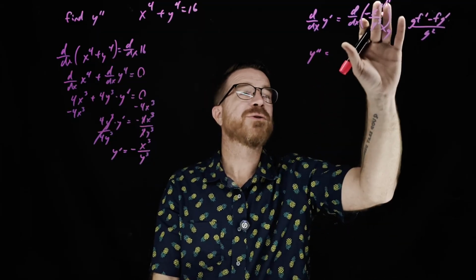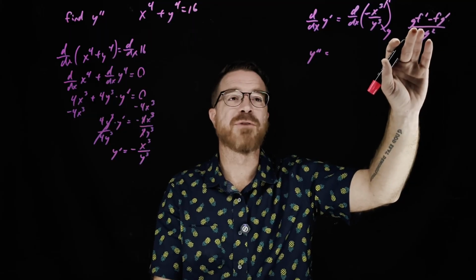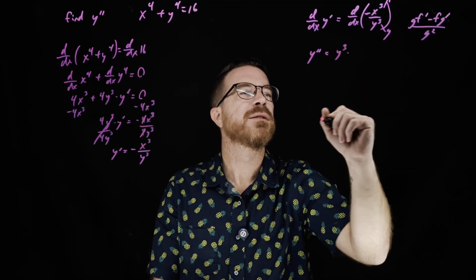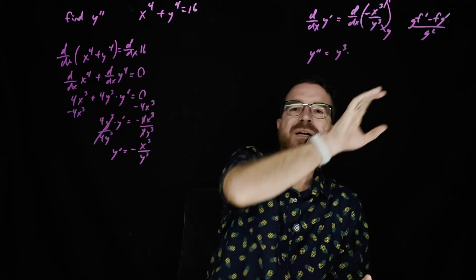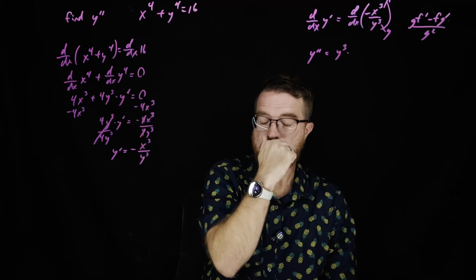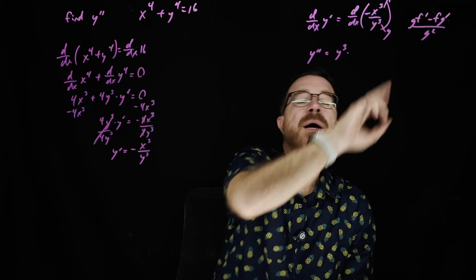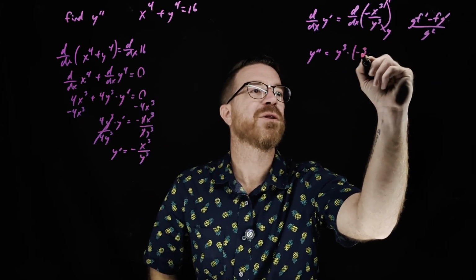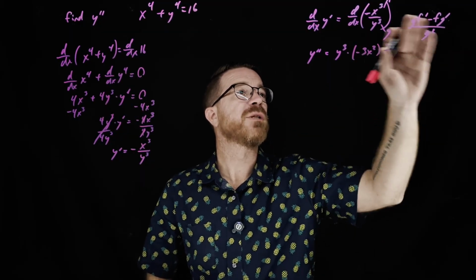So now to take the derivative of this inside part, what we're going to have to do is leave our g alone, which in this case is y cubed. So this is going to be y cubed times, now remember, when I take the derivative, I still have to consider my y terms as a chain rule, right? So in this case, I left my y term alone. I take the derivative of minus x cubed. So the derivative of minus x cubed is going to be minus 3x squared.